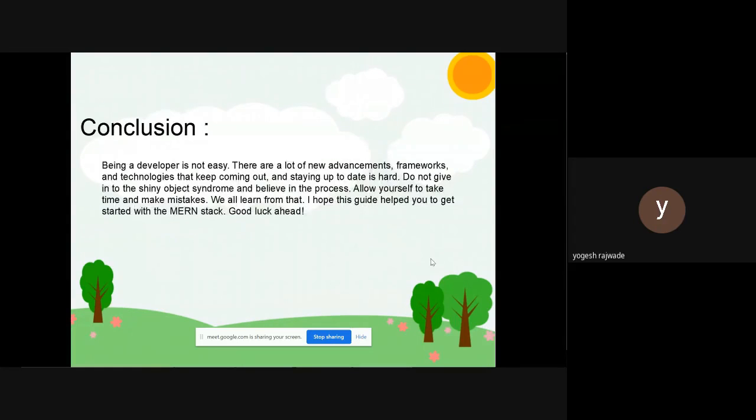So at last, the conclusion is that it's not so easy for a beginner to become experienced in web development, but with this MERN stack it's somehow easier because of learning a single language, JavaScript, which is used in the front end, the back end, and along with the database handling.